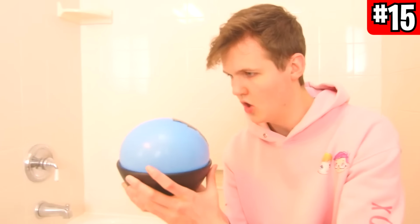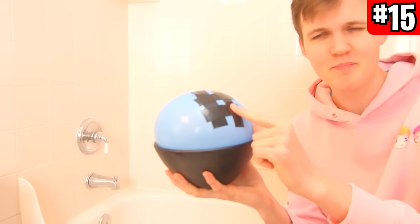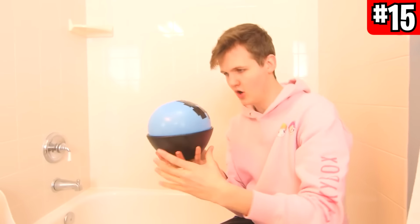Now basically, if you pop a balloon that has water in it, and you go really close to where you popped it, the water will look like it's frozen in midair. But it's still moving. Apparently that's how science works. Okay, do you have the balloon? I filled a balloon with water. Then you put tape like this, apparently. And then when you make a hole, it'll spurt out water that looks like it's frozen in the air. Okay, let's go.